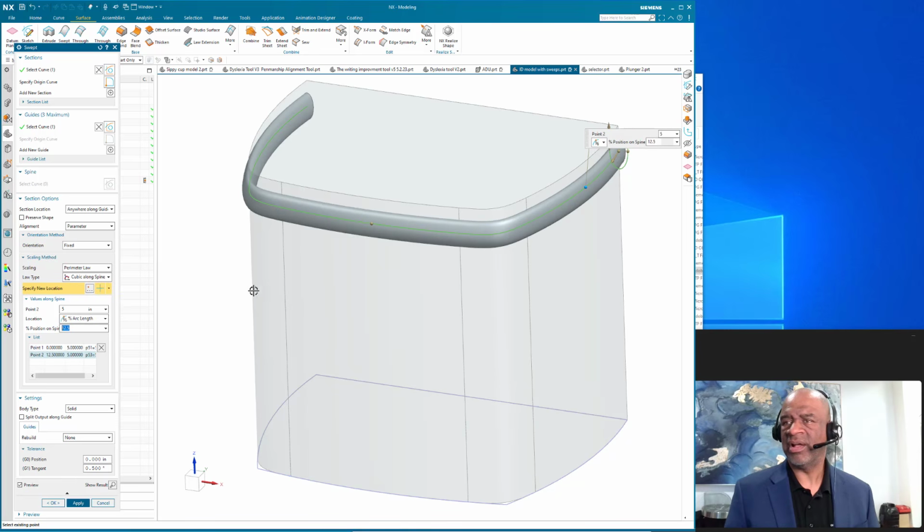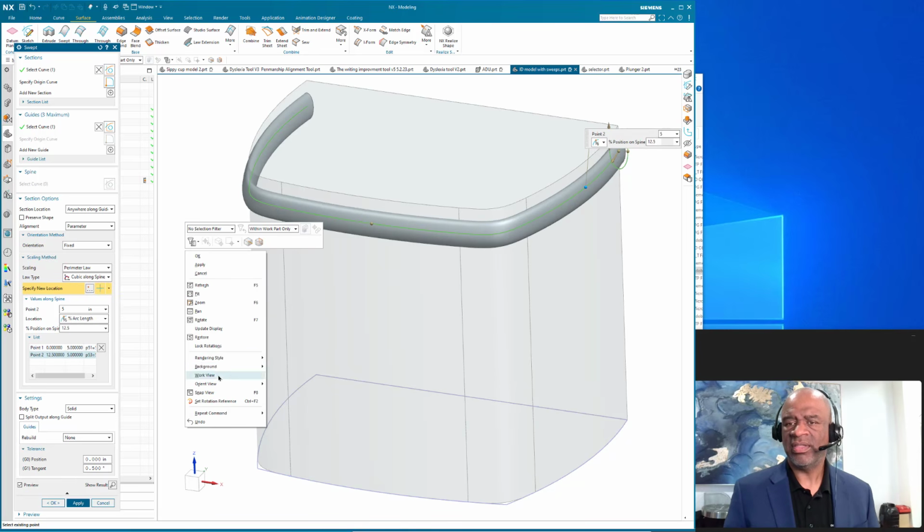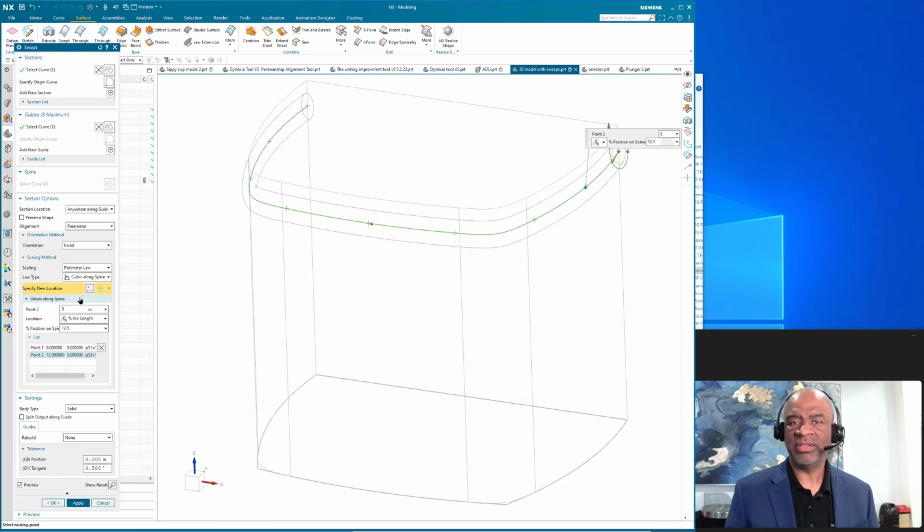Again, now I'm going to go to the rendering style static wireframe so I can see the points that I'm selecting, and point, and point, and point.